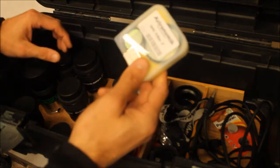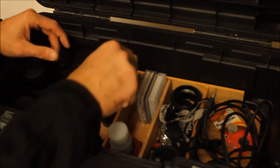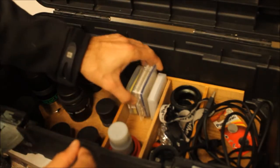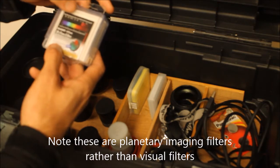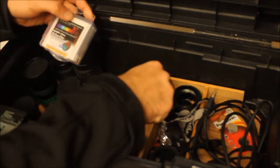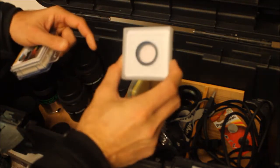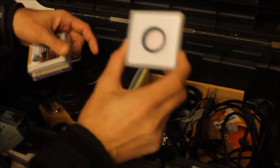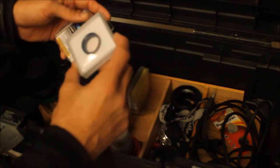Obviously O3 has its strengths as well, and one day I'll look at getting one of those, but for the moment the UHC filter is doing the job. I've got my planetary filters as well. So I've got a 685 infrared pass filter. It means I can see into the infrared, get fine details, and it stops all the atmospheric distortion, the chromatic aberrations. And then a UV IR cut as well, so that's into the optical waveband. You're cutting out the infrared and the ultraviolet, which stops the bleeding.